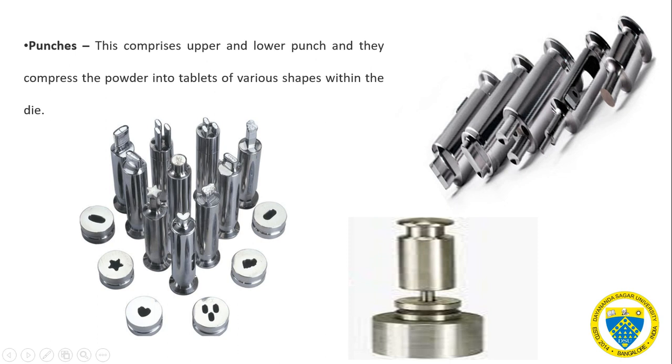Whenever the upper punch and lower punch come together in this die cavity where the granules are stored, with some compression force they have the ability to compress the granules into the form of a tablet. Whatever the shape is, whether it is a star shape, oval shape or heart shape, based on that, the tablet being punched is ejected out with this shape.